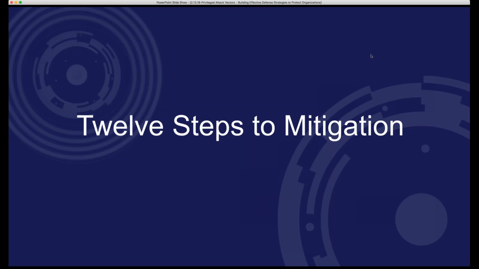Well, there's 12 steps to mitigation. As I said at the start of the presentation, these 12 steps do not need to be done in order. They just don't. They are best practice recommendations in this order for organizations that have not done anything with privileges. A best practice approach is to solve the problem and get ahead of it versus being reactive to a breach, an incident, or something else from an audit.